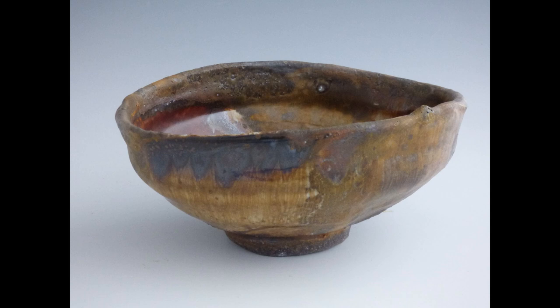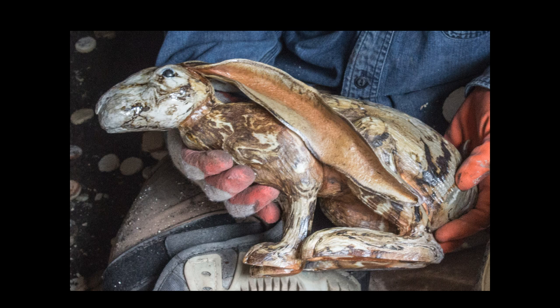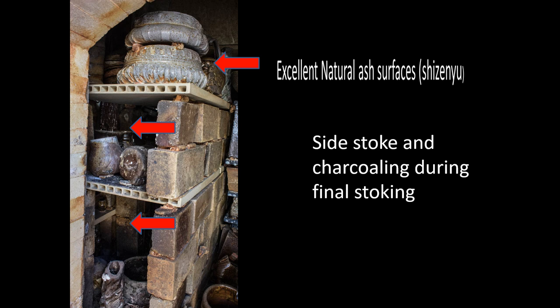This is a nice loading technique — loading upside down on a brick gives you the advantage of lovely color on the outside as most of the ash falls on the outside of the piece, but it also gets on the inside. This was just a three-point stand, and you can see beautiful color in a range. This rabbit form using two different colored clays was on the top shelf, about two thirds back in the chamber — well beyond the bag wall. Above the bag wall we get lots of ash coming in. There are two side stoke areas, though we have since changed in favor of doing one big tall side stoke area.